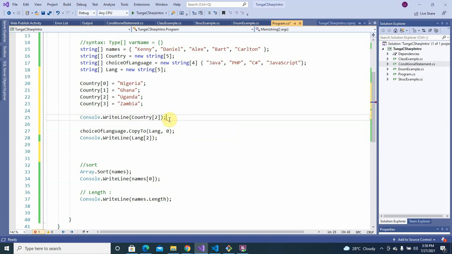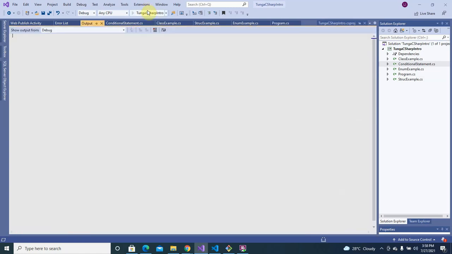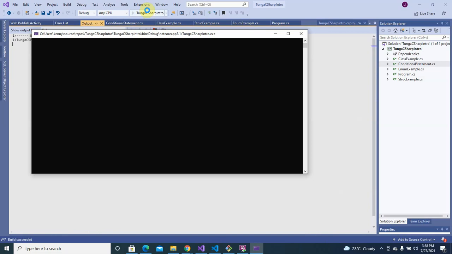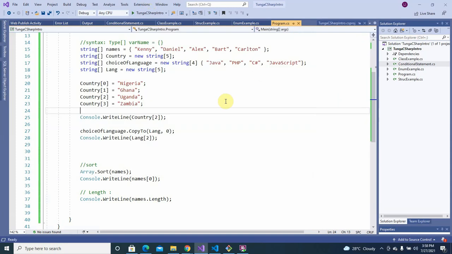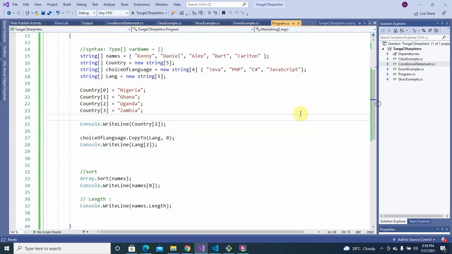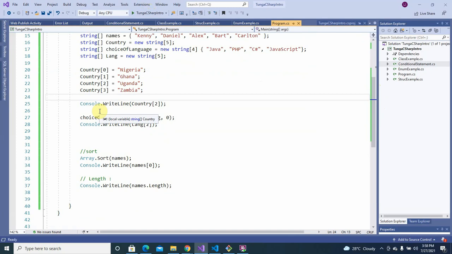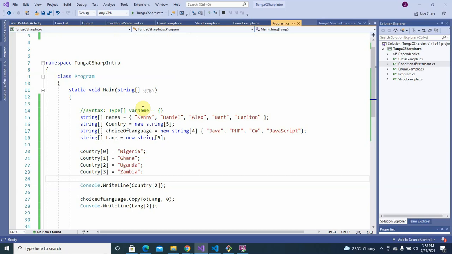If you have this and have that published, you have Uganda, so you can see Uganda there, right? So pretty much you can see that. We've done declaration, we've done some sort of assignment, we've done cloning a copy, and we know how the size works.